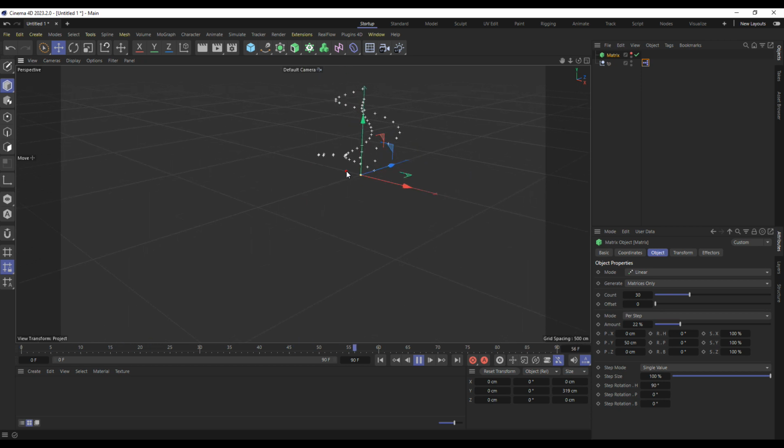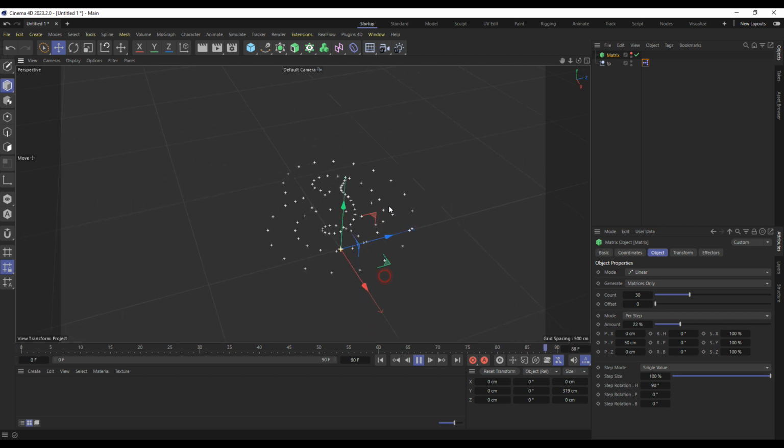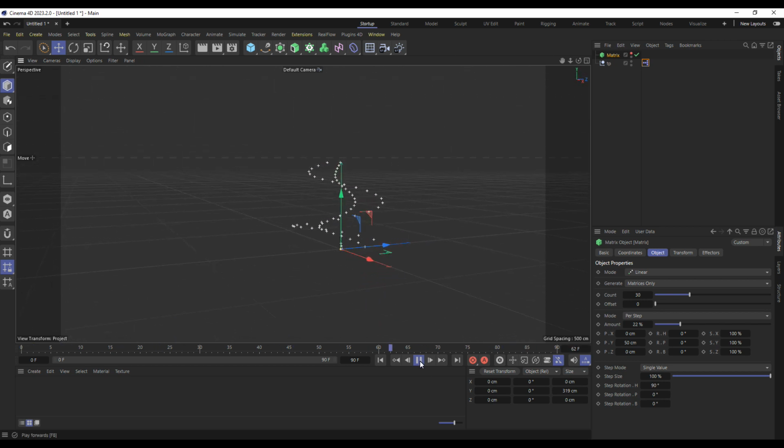And suddenly you've got an emitter that's just doing that. Because of the nature of this, with a little bit of XPresso and a couple of step effectors, you can achieve Fibonacci.